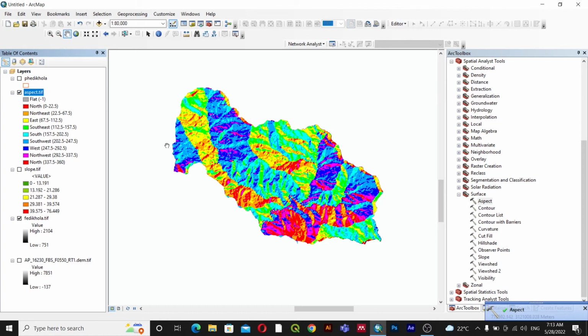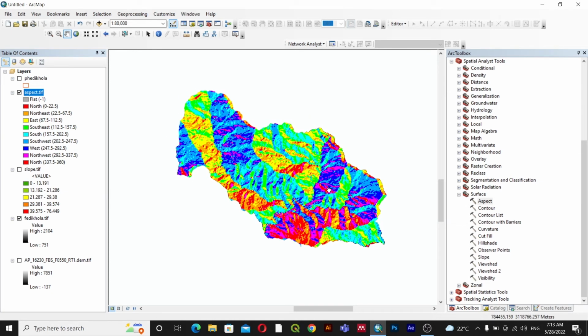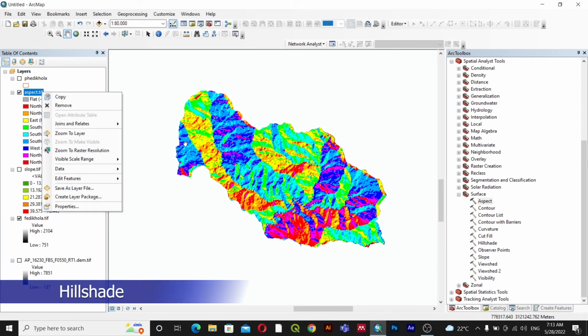You can see different directions of the slope are shown here. From 0 to 22.5 is given as north, then northeast, east, south, southwest. Similarly, the flat terrain does not have any direction, so its value is given as -1. So altogether we have 8 values of different directions. Here the north direction is repeated, and then 1 for flat. To total 9 values are given for the aspect. Similarly, you can change the symbology from symbology in properties.